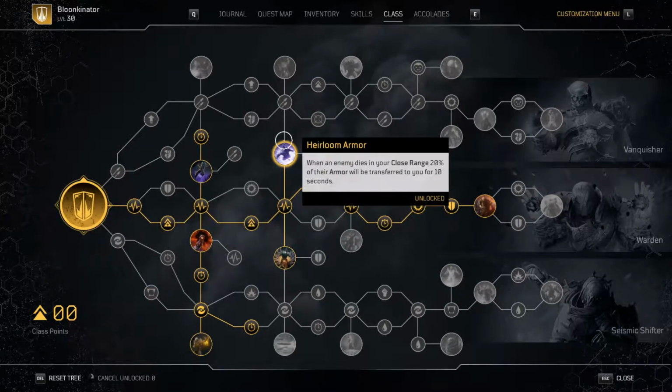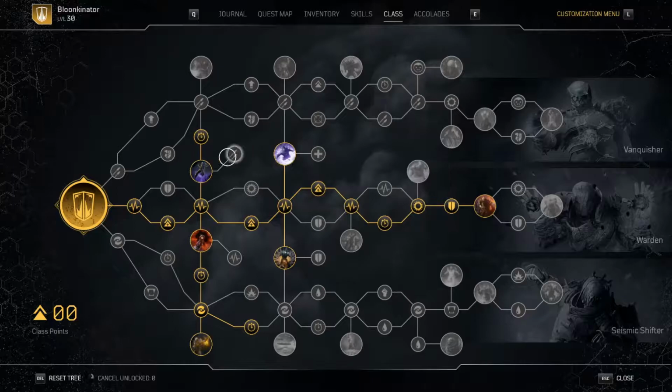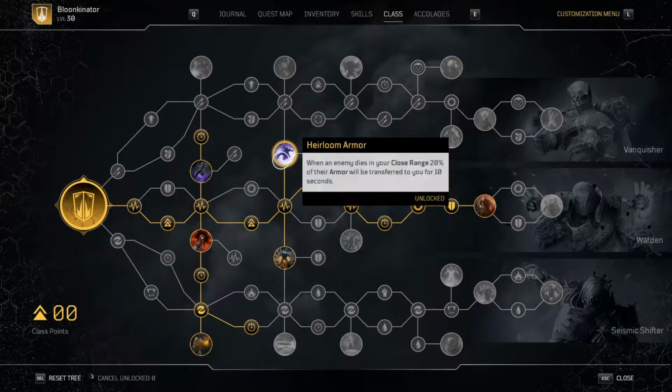Next up is Heirloom Armor. When an enemy dies in close range, 20% of their armor will be transferred to you for 10 seconds. So as long as I'm in the middle of the fight getting kills, 20% of the enemy's armor is going to be transferred to me, which is going to increase my tankiness. Both of these I just explained are some of the ways I'm going to become more tanky.